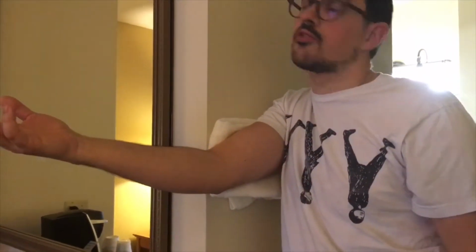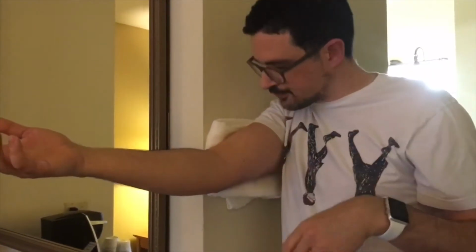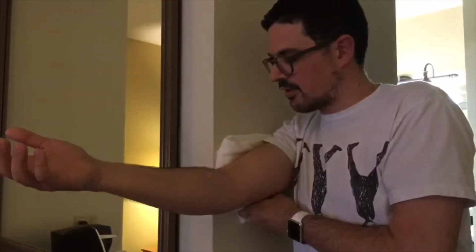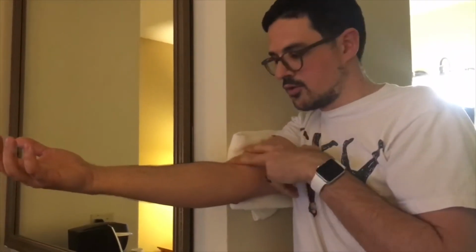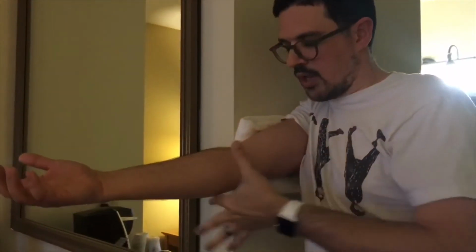The last exercise I'd like to show you is an actual mobilization with movements. So you want to find a wall with an angle like this. I think that'll work better, or the end of a wall. You're going to place a towel right underneath your arm, underneath your humerus there, and that's going to allow you to put a little lean into the wall and put some weight. And what this is going to do is it's going to do half of the mobilization by moving your humerus this way, while with your other hand you're going to come here right below your elbow, and you're going to push outward the opposite way.